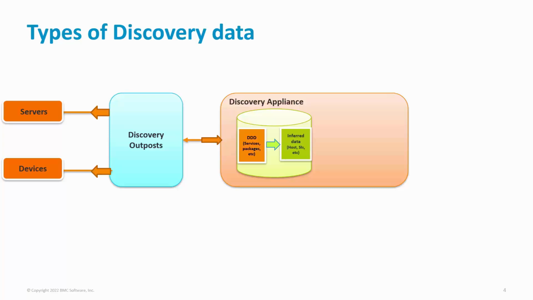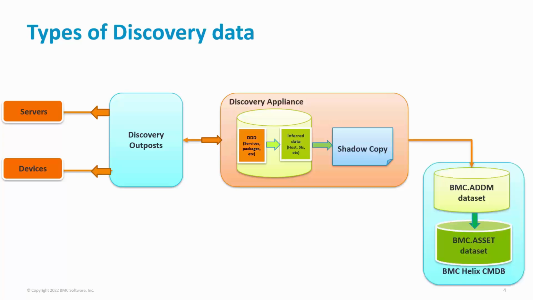Once the D data is inferred into inferred data, a part of the inferred data which is relevant from the IDL perspective is converted into the common data model and synced to the CMDB. A copy of the data which has been sent to the CMDB is also stored in the local shadow copy. So the important point to understand here is that not all the discovered data will be synced into the CMDB. Discovery first collects all the data in the D format, then it applies the reasoning on top of it to create inferred data, and only a part of the inferred data is synced into the CMDB.